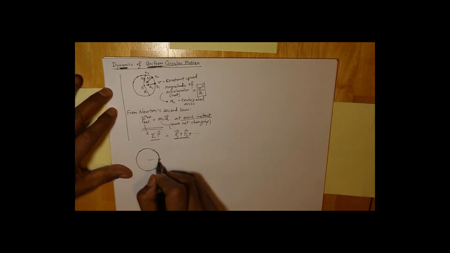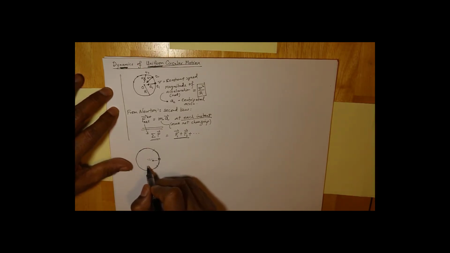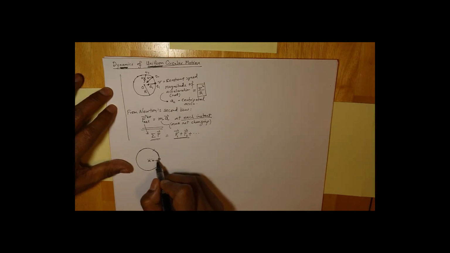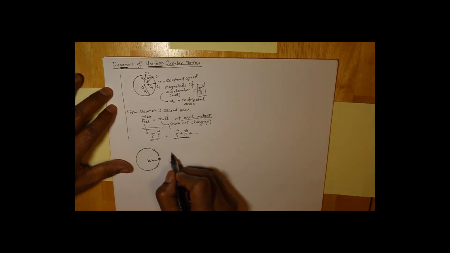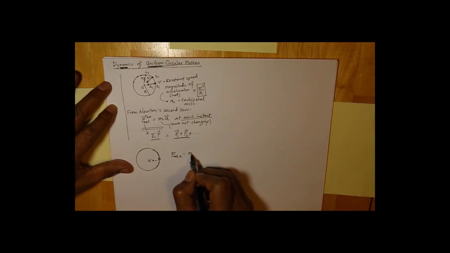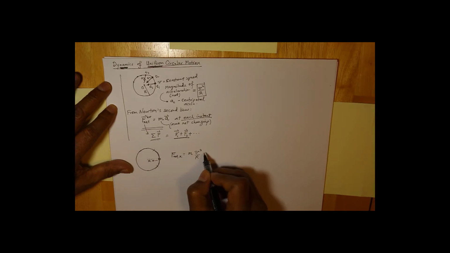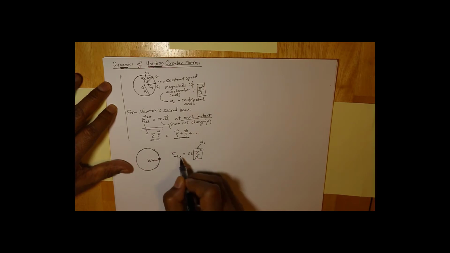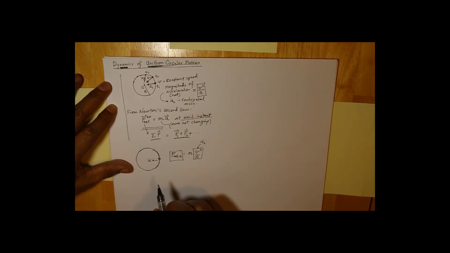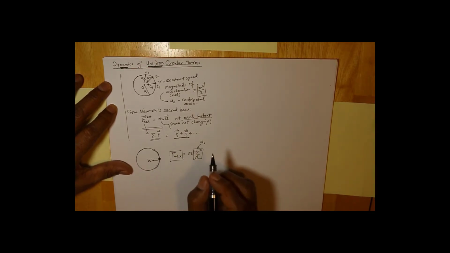Okay. So here you can see that at this instant, this is my x direction. If I say this is my positive x direction, then the sum of F net x will be mass times v square over r. So this is the acceleration, this will be a x, and this will be net x. So we need to be able to add all the forces over here.